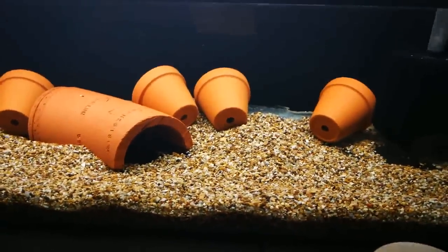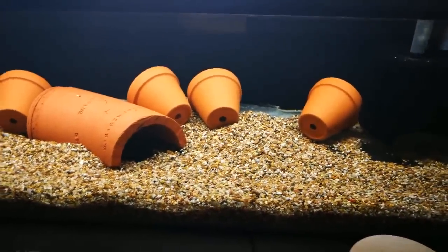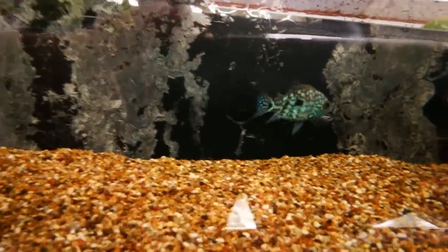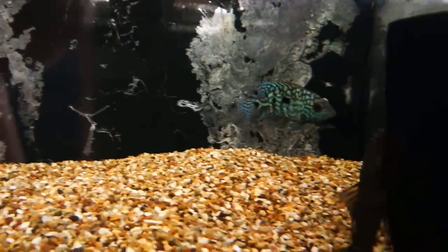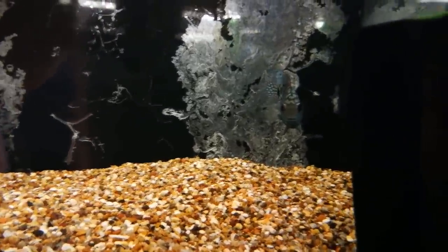Here we have some more. This is a 3 foot tank, and there we have another little tank with some Jags in it. Up here another small tank. There is a nice little Carpintis growing out on his own, trying to get him fin perfect. So let's have a look at some fish if we can.